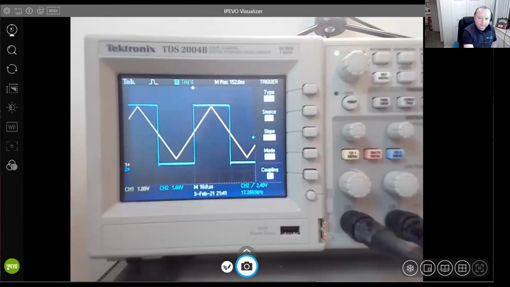Right, so the yellow line is my input and it's a square wave, and my blue line is actually the output of my logic gate. So in this example, I've initially wired it up for the ordinary gate.